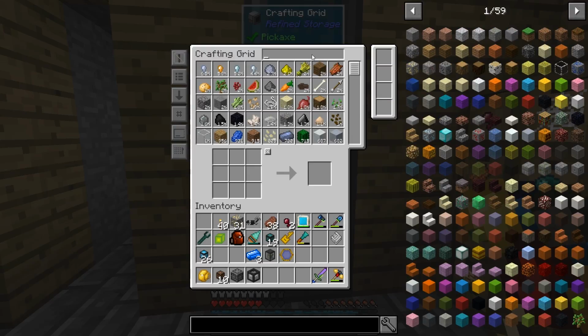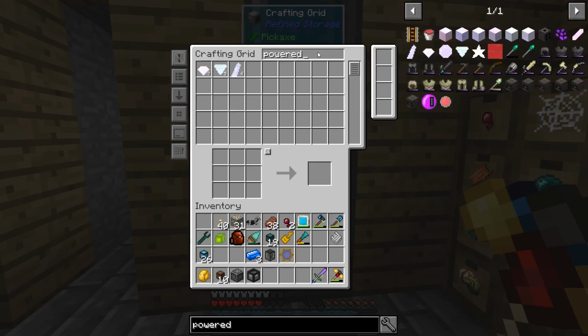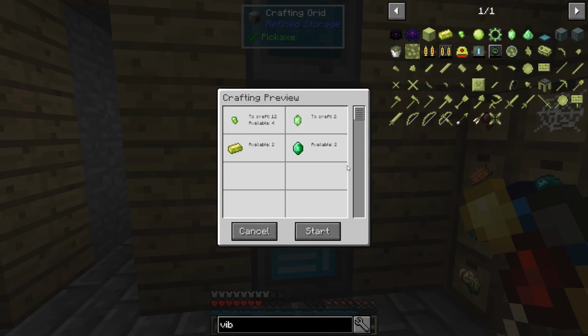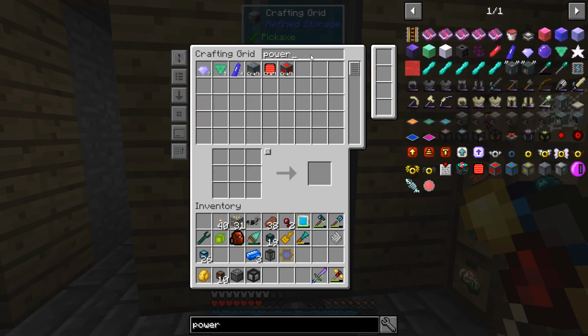And we need a couple of vibrant crystals. Does it know how to make vibrant crystals? It does. Alright, so now can we make that powered spawner?